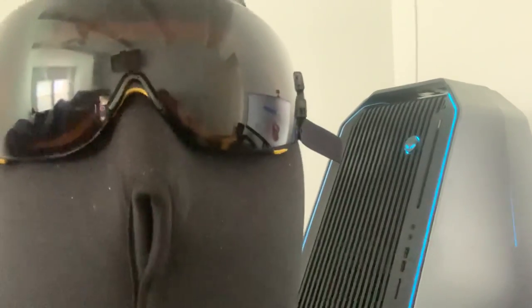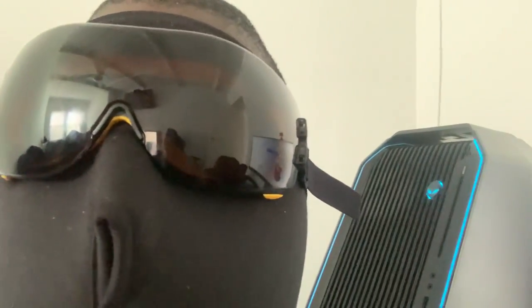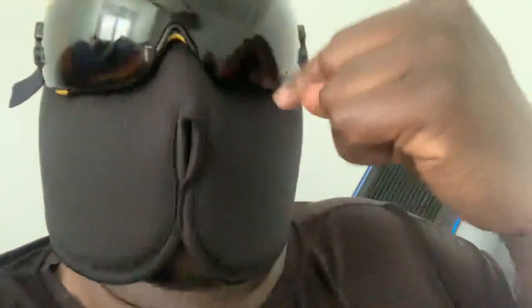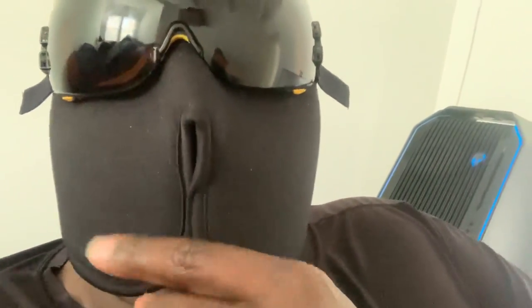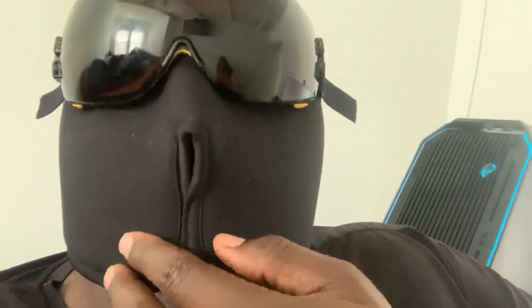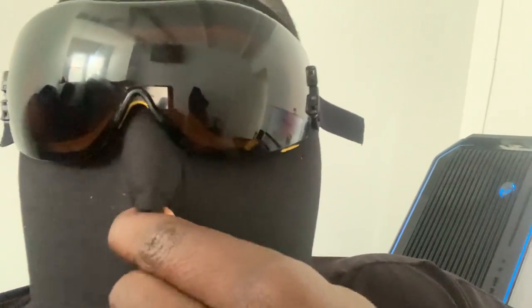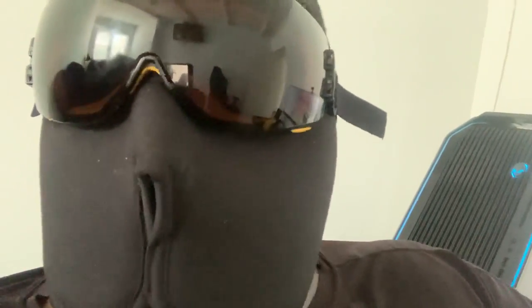The surgical face mask is the cheap one that's like $2. But the thing I have a problem with is if you have to keep buying those surgical face masks, eventually it gets really expensive. My idea was to take a hard plastic mask, put it under this face covering. With the hard plastic mask under this, as long as it's somewhat breathable, there's no way the virus can get inside your body — you got your face covered, your nose covered. If you want to fill that nose hole, all you'd really have to do is use a KN95 or N95, or you can make your own filter.